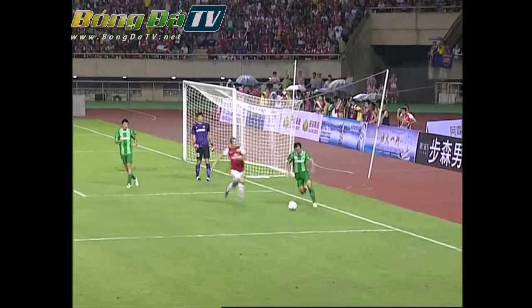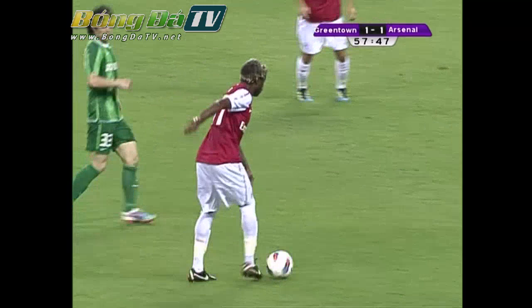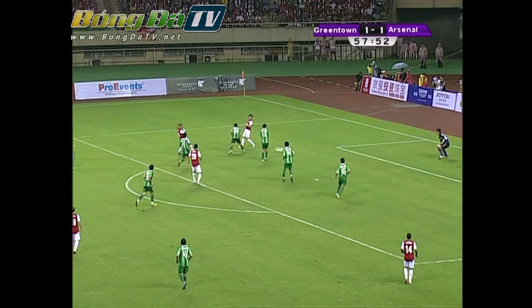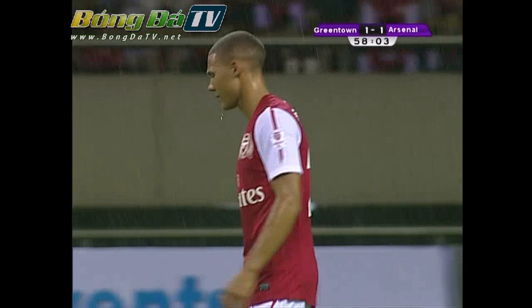But also Kieran Gibbs, who had a good second half, got forward at every opportunity. Miacchi does well here just to chest the ball down and lay it off for him. Gibbs was just about to go on the overlap, then changed direction to come infield, and it was a good strike with his left foot. We saw him hit one later with his right foot that went miles over the bar, but that was a good effort.